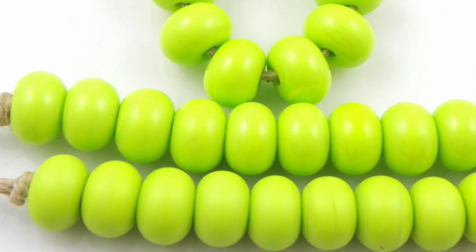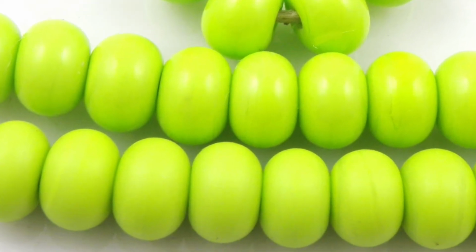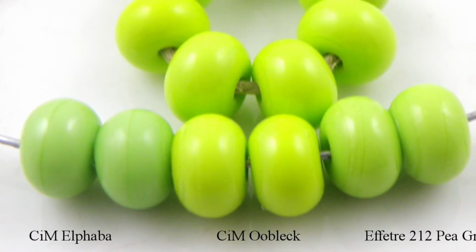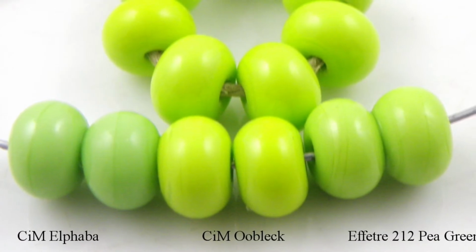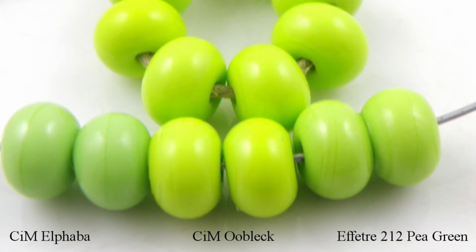So you can see the etched beads at the bottom here. The etching was subtle with this glass, but it did etch. And here's some comparison shots that I did. So I compared with CIM Alphaba. In the middle you can see OOBLECK there, and then Effetre 212 pea green on the far right.